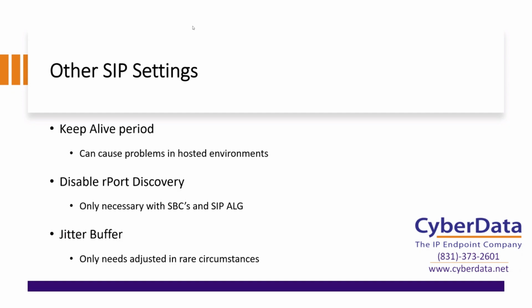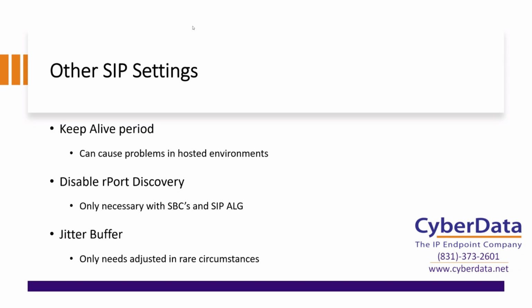The way the problem can manifest is either the thing just won't work, it won't register, even though you've gone through and checked the password, your password's right, you're slamming your head into your keyboard, you can't figure it out. Sometimes you're not the problem, your router's the problem, and you have no idea about it. So by enabling Disable RPort Discovery, that can fix the problem. That wasn't happening in my case, but I was just conveniently missing important messages. So things like the call actually getting answered, or what's known as an acknowledgement to a call. Again, stuff that I really don't need to talk about for this, but it can manifest in weird symptoms.